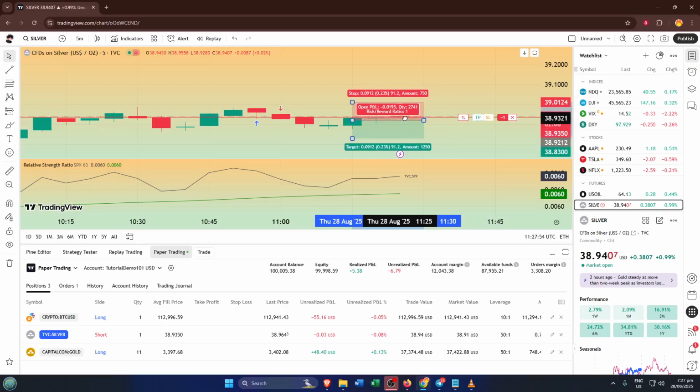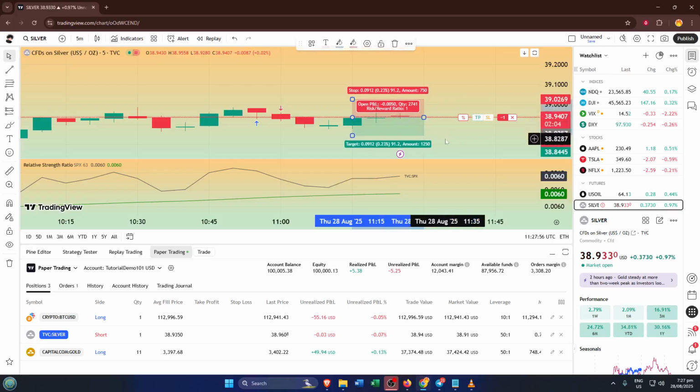Now comes the fun part, placing your short position on the actual chart. Pick the price level where you're considering entering a short trade and simply click there. This will drop the position box onto your chart. You'll see a colored rectangle with two main sections. Here's where it gets interesting and also a bit educational.